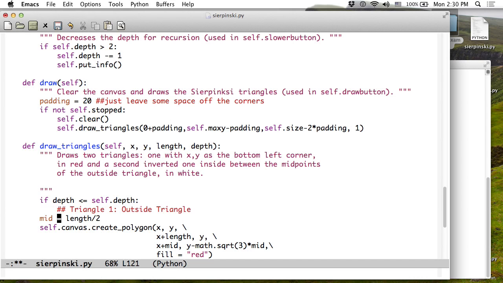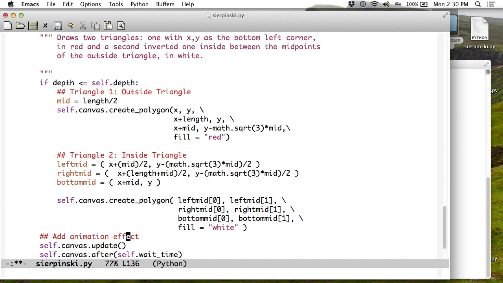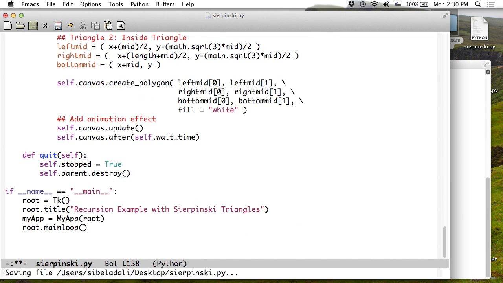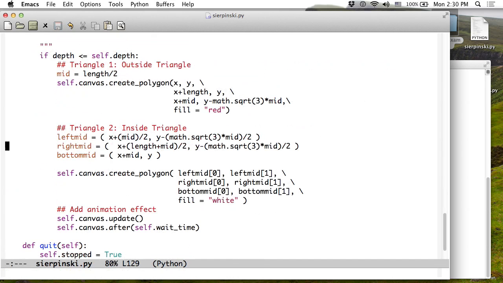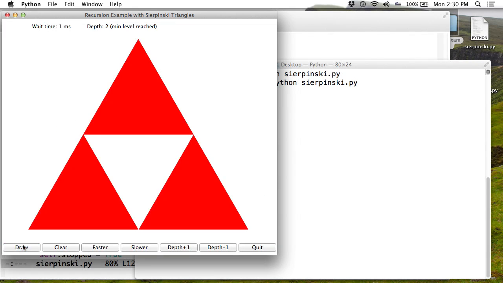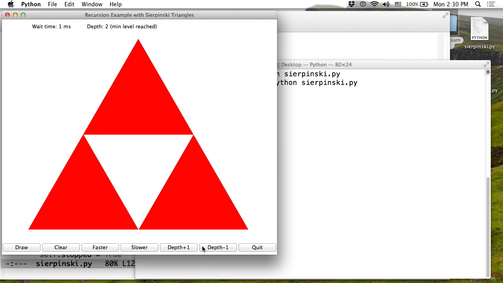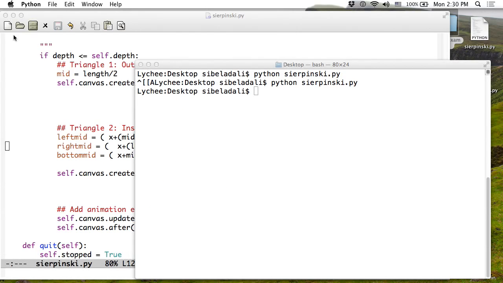Then I want to do all of this. Okay. So the point is that I am not even going to execute this function if the depth is greater than what I want. So the first thing I can do is check to see if it actually draws it once, right? And in fact, it doesn't go below 2, so I can't really test that. But that's the first test that I have, okay?